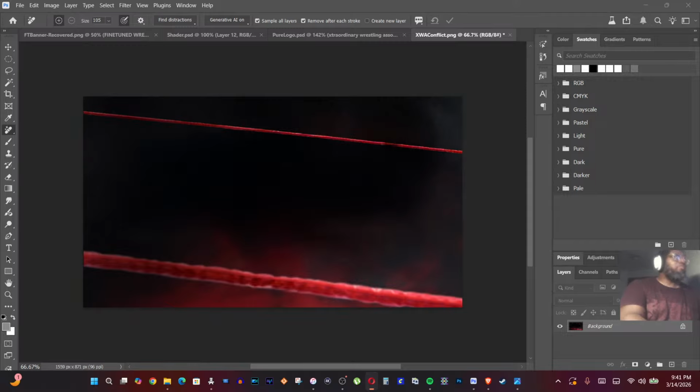Because as you may or may not know, you can't put graphics onto the LED barricades.